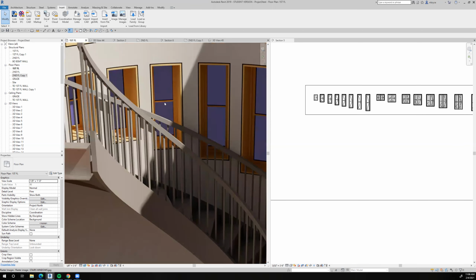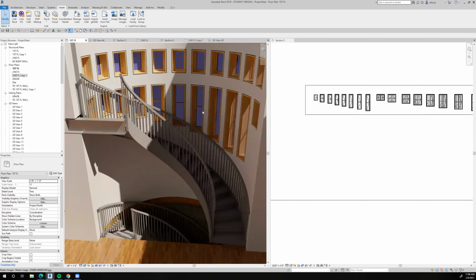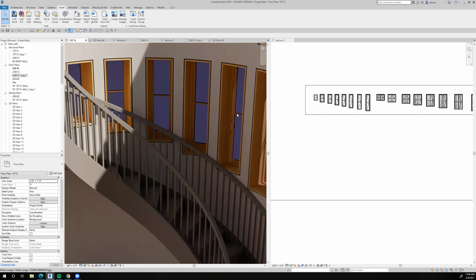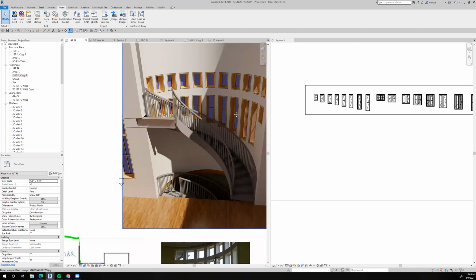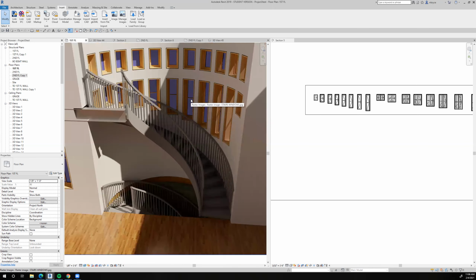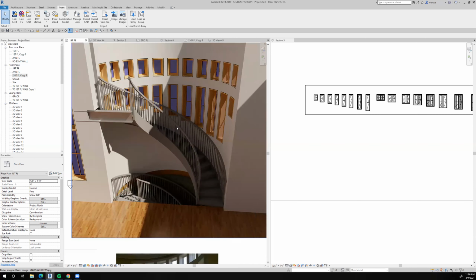And it looks like some of these windows have dividers in them, so I'll have to take those out too, because I don't want any dividers in my windows. But maybe I do. I don't want them on this row, but maybe I do on this one. That's a possibility for the future.